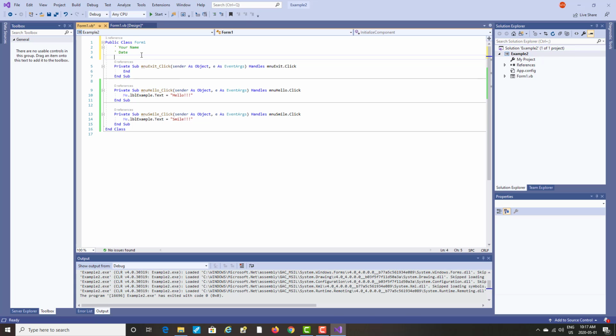Notice I'm adding some empty lines. Computer does not care about empty lines, does not care about comments. Notice they are green, which means they're only for the programmers, for us, not for the program. They are not important for the program itself. It's very important to know how to do the comments. Notice I typed apostrophe and the text to the right, and all of it is green. Okay, the apostrophe means everything to the right is a comment, not to the left.